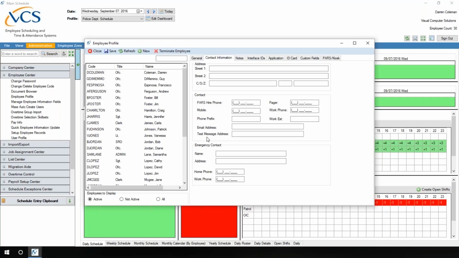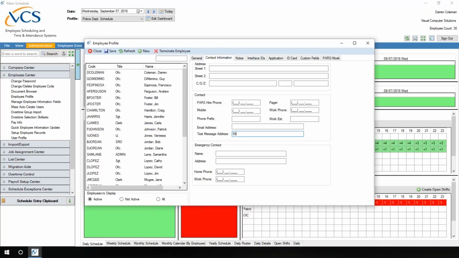And as far as text message address goes, if your department is reaching out to employees via text message, either to notify them of things going on in the department or maybe overtime that's available or that's been posted, then you want to make sure that the employee has a text message address in there. And just a reminder that a text message address is not just the employee's cell phone number, but it's their cell phone number and then the @ symbol, and then something based on their carrier. And we usually recommend using the MMS address instead of the text address, just because that allows for more characters before your message gets cut off.